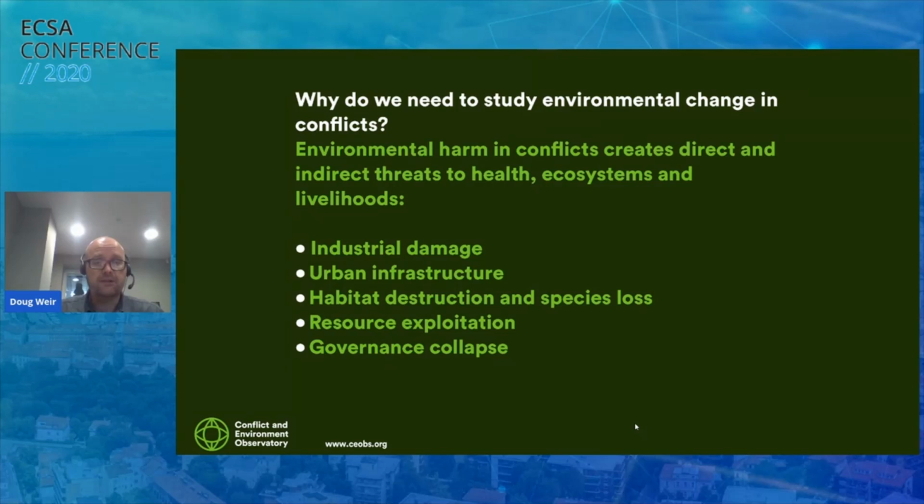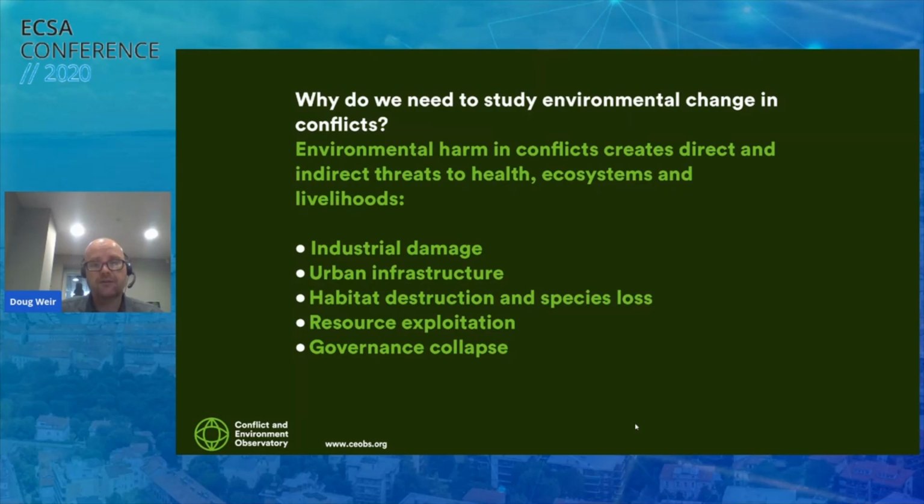We also see impacts on the natural environment, so we see destroyed habitats and loss of species. There are a few occasions where conflicts can be beneficial for biodiversity by keeping humans out and slowing human development, but overall we tend to see a very negative impact, particularly when we see governance collapsing and the protections which should be in place no longer in place. And then also resource exploitation, which I think Mirella will touch on in the context of Colombia. So we look at extractives in conflict areas, which can be highly damaging, particularly with this question of governance collapse.